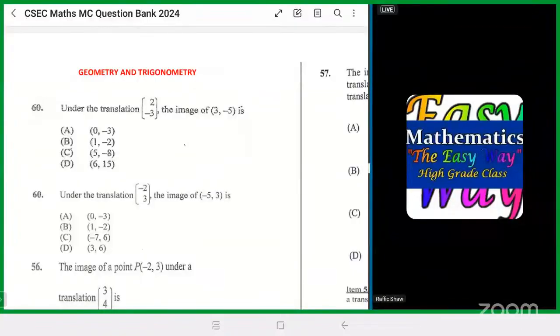Similar triangles. Similar triangles have the same shape, and the ratio of their areas is equal to the square of the corresponding sides. So they're asking you what the side is. If this side was 6, what will this 3 change to? They're asking for corresponding sides, the same as this side.